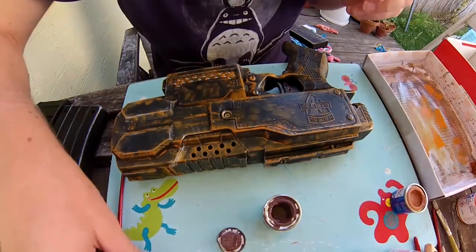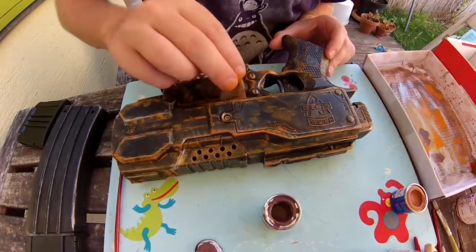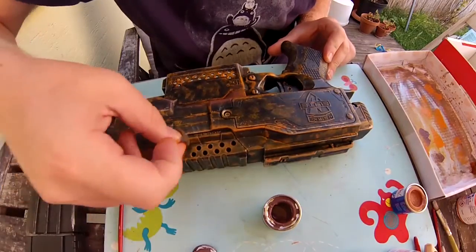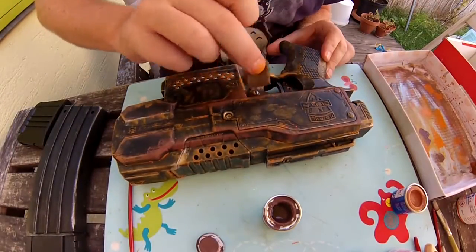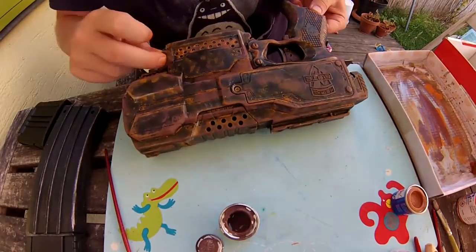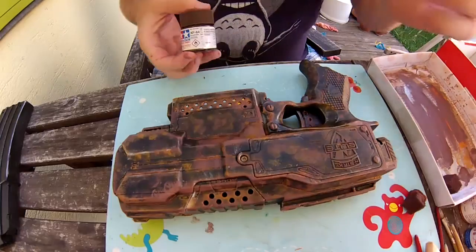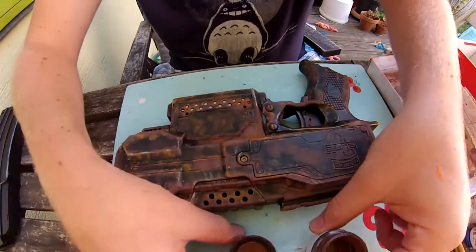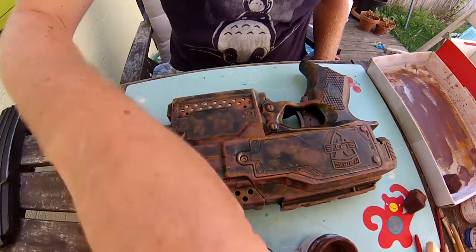This is the mild color from Revell. I don't really like the Revell colors, but they have a very authentic rust tone, so I use it anyway. Yeah, and just do the same all over again. Third color is a brown tone from Tamiya, and the combination of these three colors makes for these rust effects.